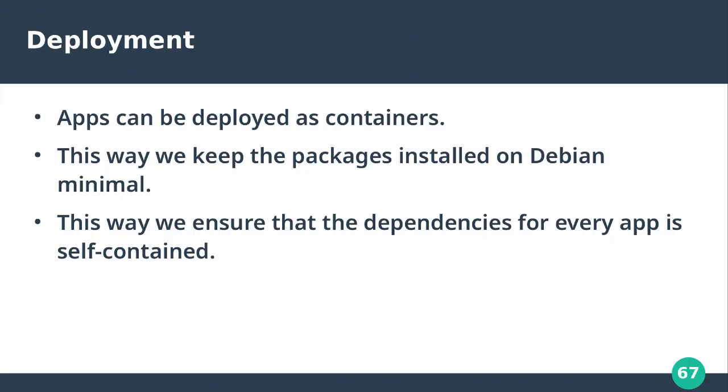Next, for deployment. Coming to the point of deployment, containers can be pretty useful here. Since we saw on the last slide, containers are lightweight virtual machines. What you can do is use Debian as a base image in the container, and ship your application inside it. In a server, you will have multiple containers, each with its own set of dependencies, and these dependencies won't affect other containers or the host system's dependencies. So this can be a pretty good start if you're looking into this.